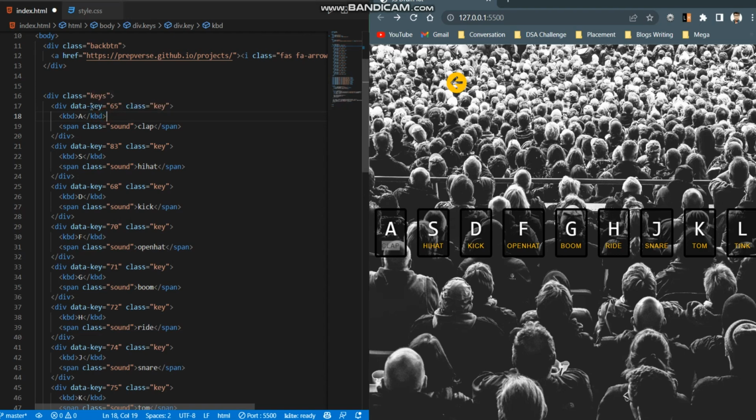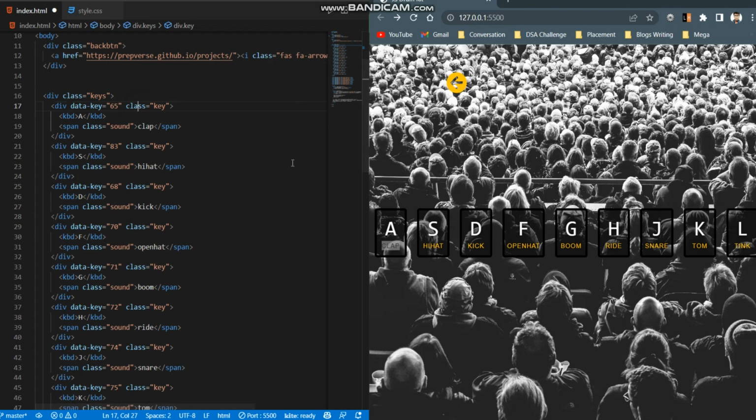Then data-key is 65, the ASCII value of A. If I press A, the computer doesn't know what A is, so for the computer we pass the ASCII value of A, which is 65.